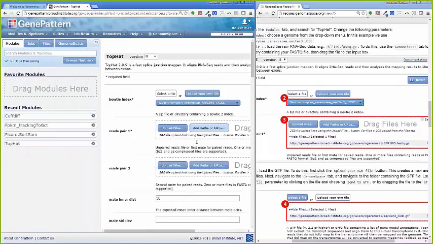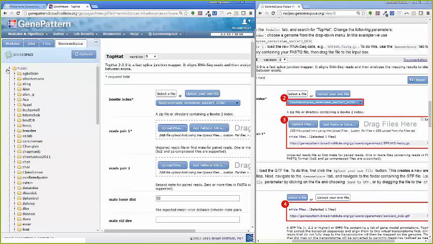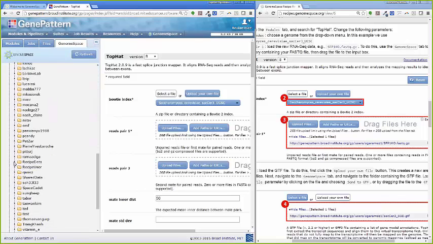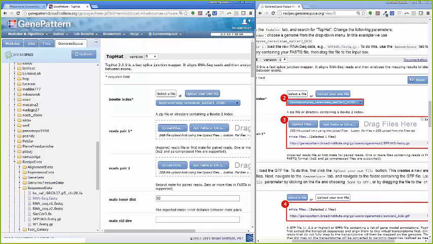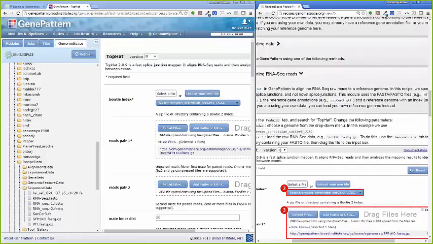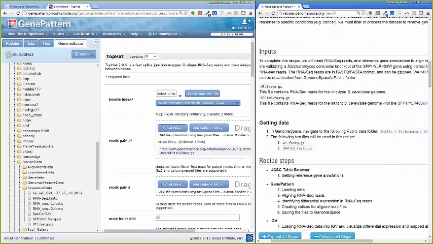And the way that I can do this is I can navigate to the GenomeSpace account. And if you remember, I suggested not copying that data over, and instead we'll go through public. We'll find recipe data, and then we'll find sequence data, and we have that SFP1KO, and we can click it and drag it right into that parameter. If you forgot where this data was, you can always return to the input section at the top of the page, and it will describe where that data is located here.